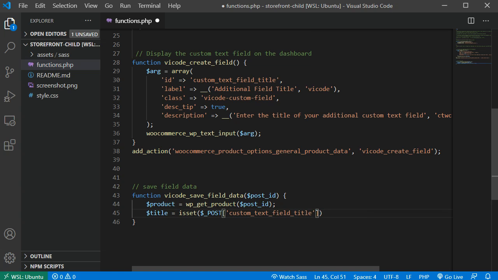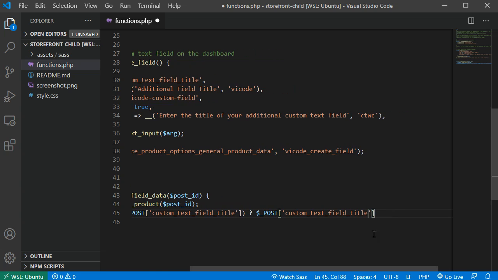So I'll paste it here, and then I have a question mark. So if the post variable custom title field is not empty, then I grab the data from this post variable. So here I'm going to have again $_POST, and the variable is going to be custom text field title. Otherwise, I'm assigning an empty string like this.